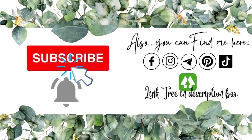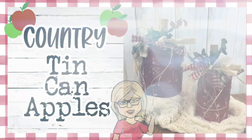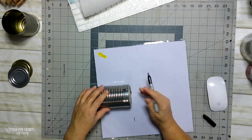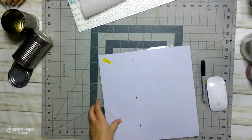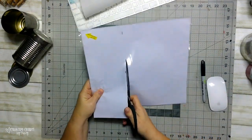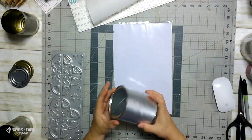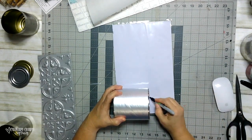And let's get started. These are my country tin can apples, just recycling and repurposing some fun tin cans. Here are the supplies I'm using for my tin can apples. By using the little vinyl tile wraps, I really feel that it gives my apples a high-end look, and they turned out perfect. And so the vinyl tiles, I actually found mine at Family Dollar, but some have found theirs at Dollar Tree and maybe Dollar General.